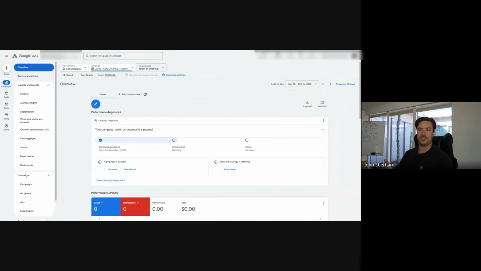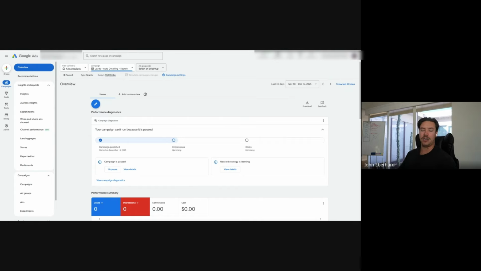The only problem is it's not 100% accurate, because if someone clicks that and doesn't call, it'll get marked as a conversion. So what I would suggest if you really want to get serious with it is using something like CallRail, and that's something we can talk about too. Basically it sets up a forwarding or masking number, so it can actually track if the phone call was made, and how long that phone call went for.